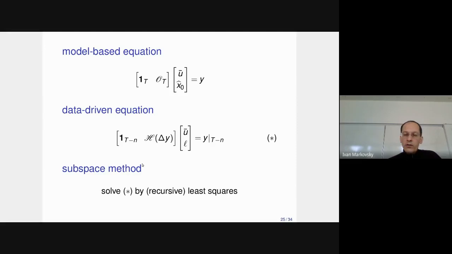I'll show you how this works in practice in just a second. But let me point out something that is actually the issue with this method. That's why it's not maximum likelihood, but suboptimal. By this replacement of model parameters with data, we actually put noise implicitly into the regressor matrix, and it makes the least squares estimator suboptimal. What we need instead is a much more difficult procedure that corrects for the noise in the regressor, but this requires nonlinear optimization, and it's not feasible to do in real time for the application I have in mind.